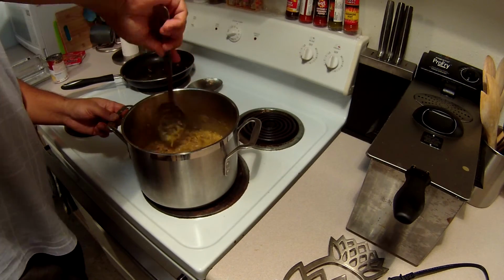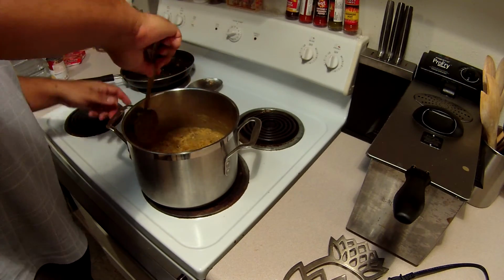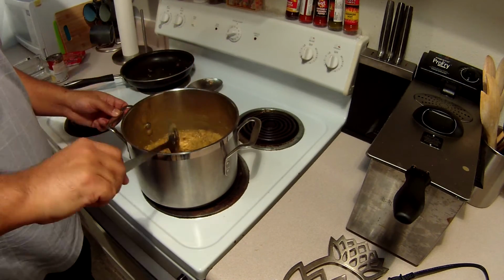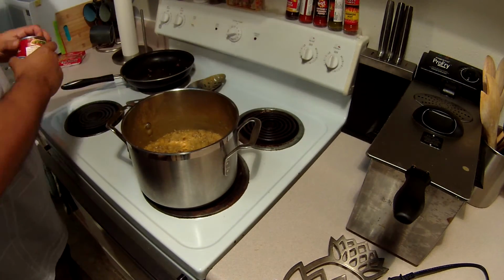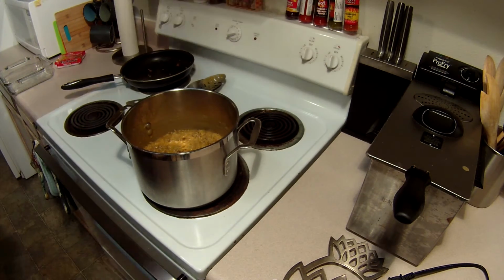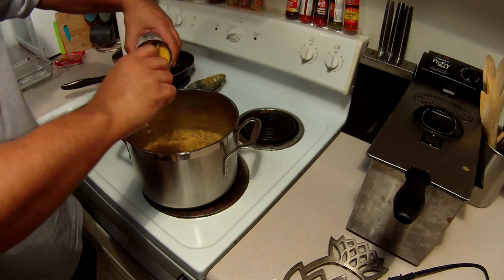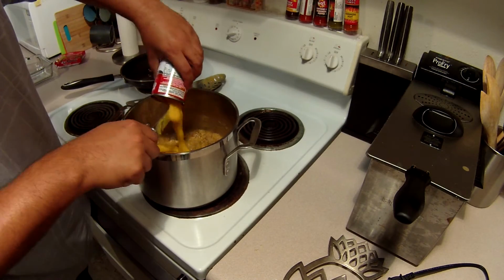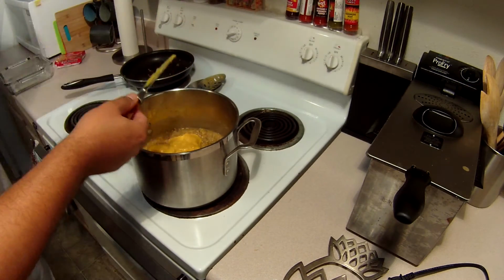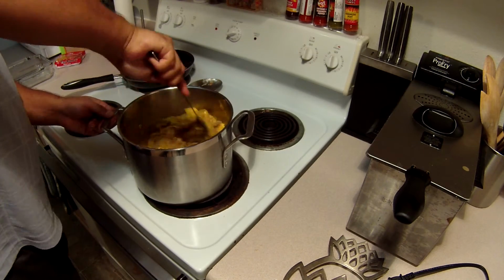At this juncture, you may be wondering, do we need the second can of cheddar cheese soup? Obviously, the answer is no. But, come on, you can't go wrong with more cheese. Unless you're lactose intolerant. Which I am. And we'll cover that in another episode. A little bit more of a stir, get that last bit of that cheese sauce in there.